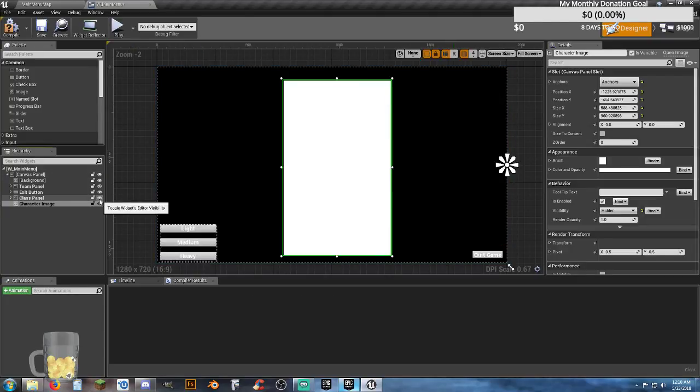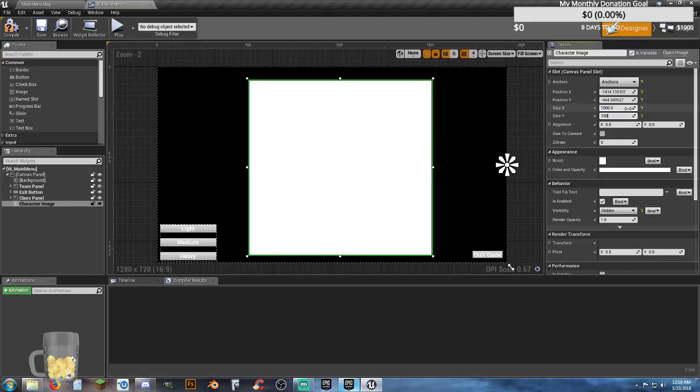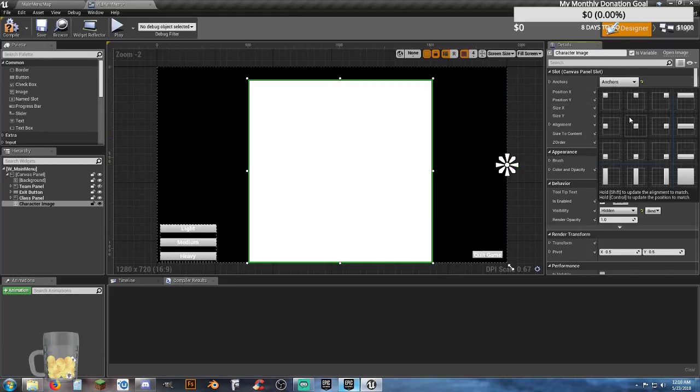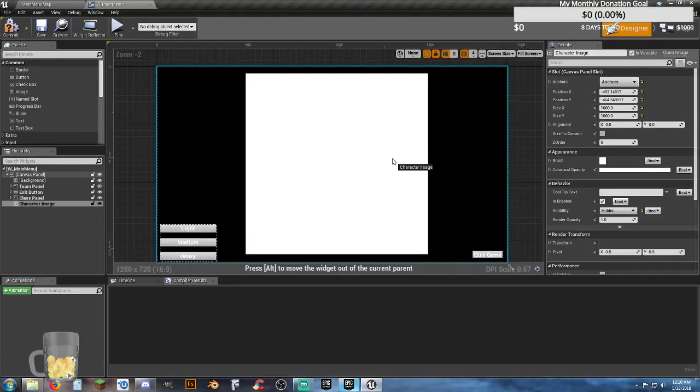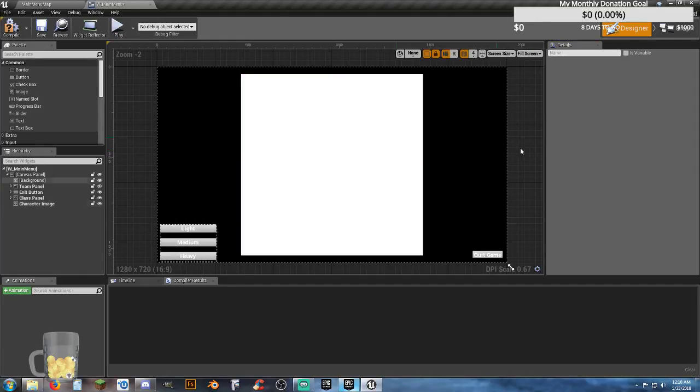Let's actually turn on our class panel, and if we set this image to be 1000 by 1000, that's lovely. And let's anchor this to the middle. So we're going to go ahead and do -500 by -500, and that's perfectly centered up in the middle of our screen. So now this is what it's going to look like, and now we need to start creating some of the cool effects, some of the awesomeness.